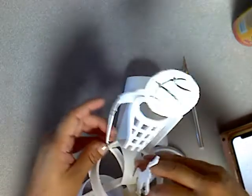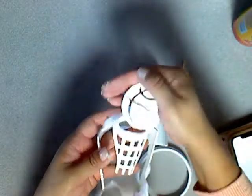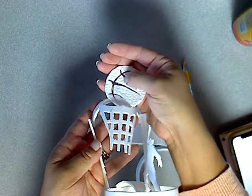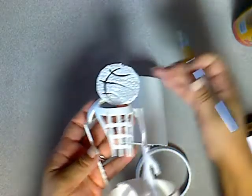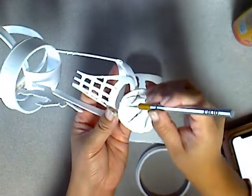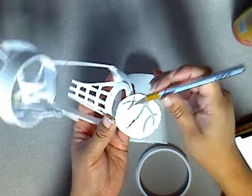And you can also add texture. Like I said, it's kind of hard to see. On the basketball, I added texture to my ball. And when you're cutting, if you have angles that are difficult, move your pieces around. Like this wasn't attached, but I had to make multiple cuts to get these angles.